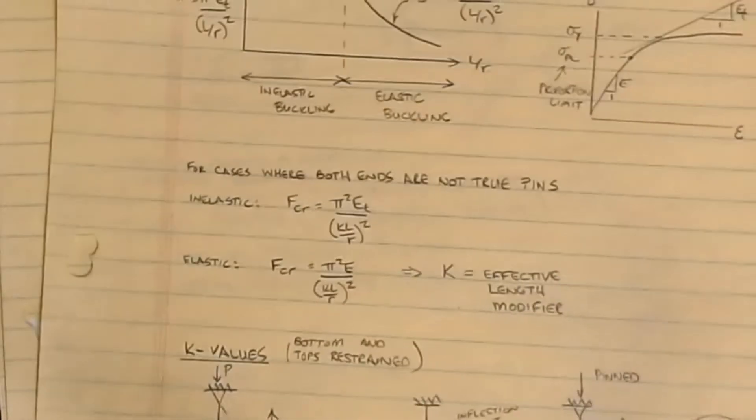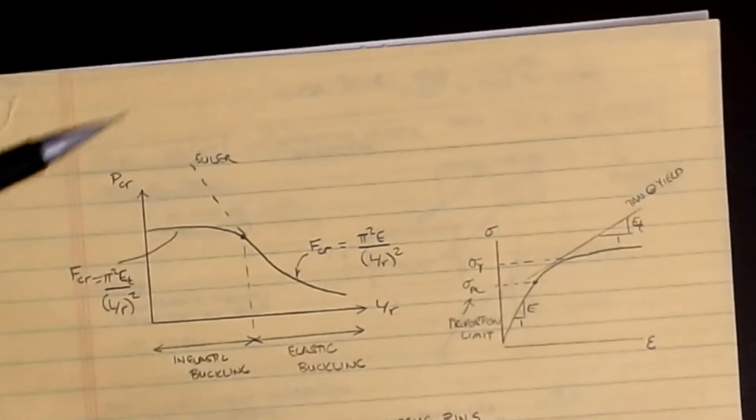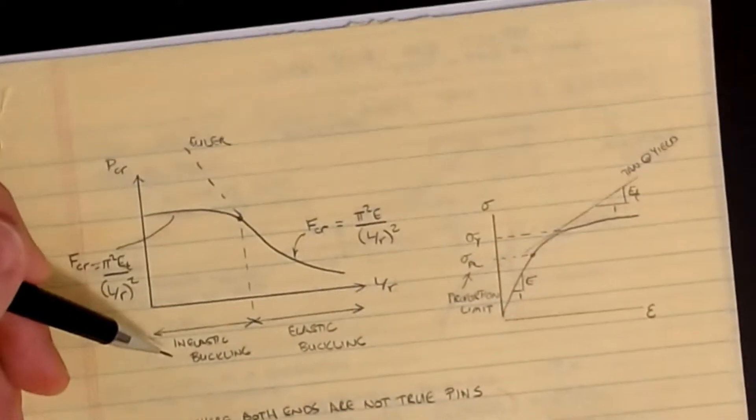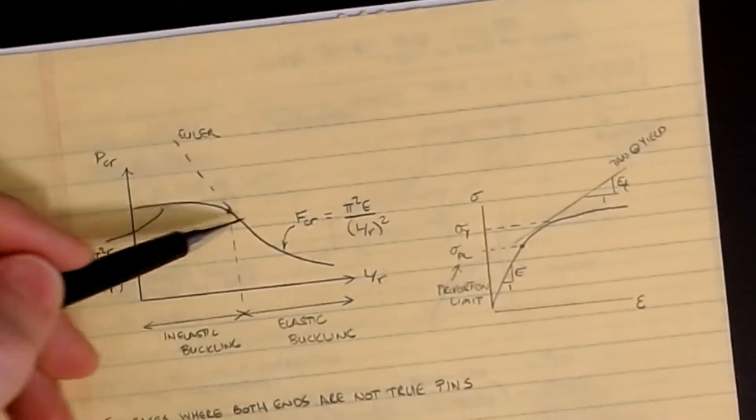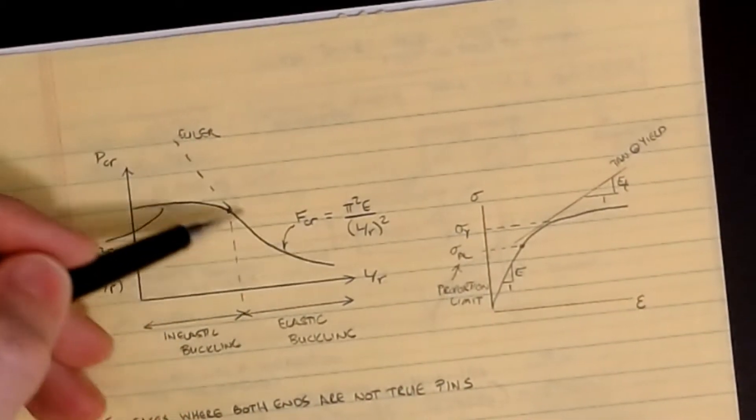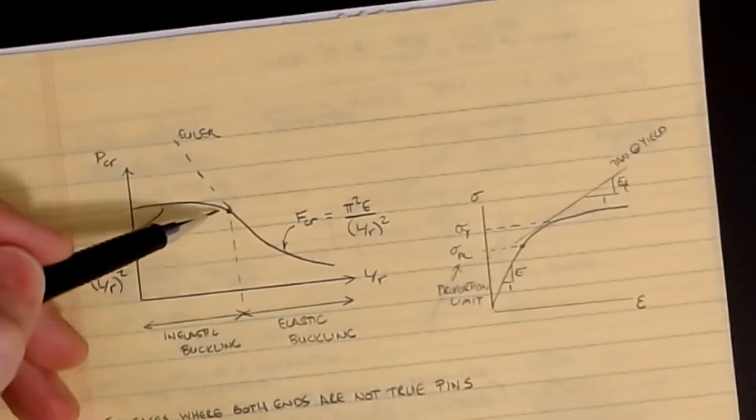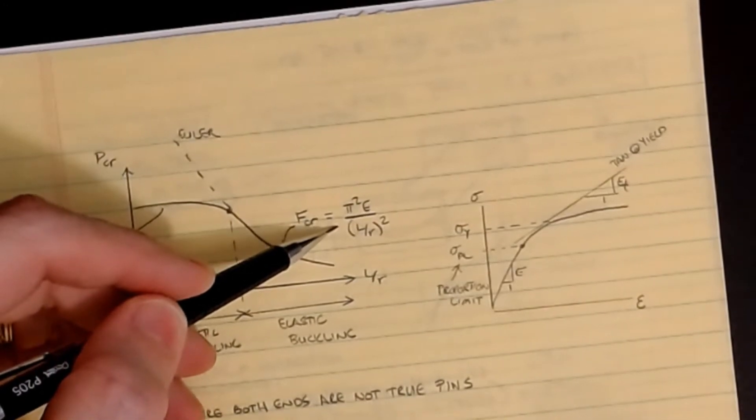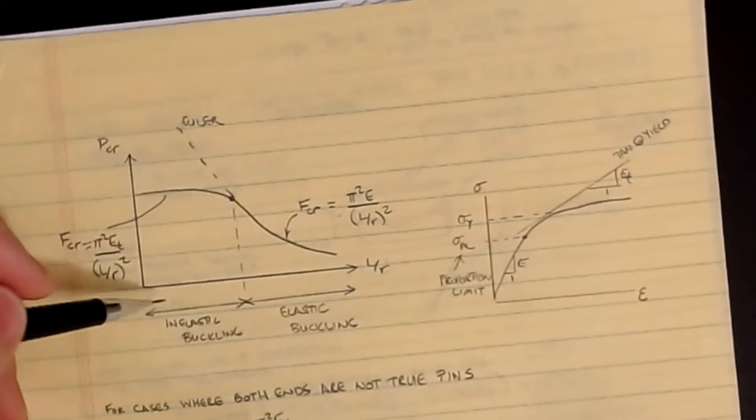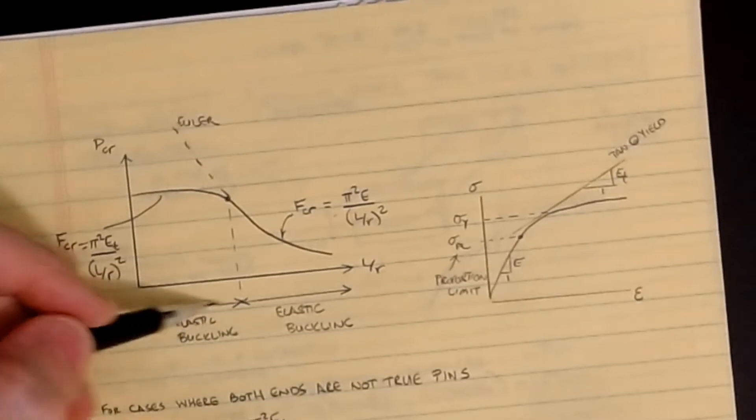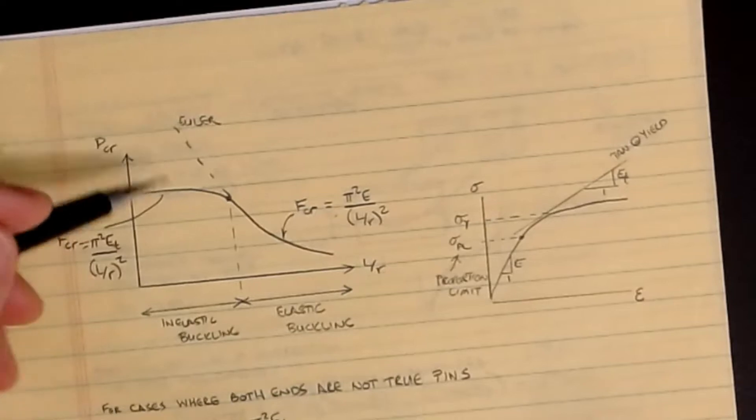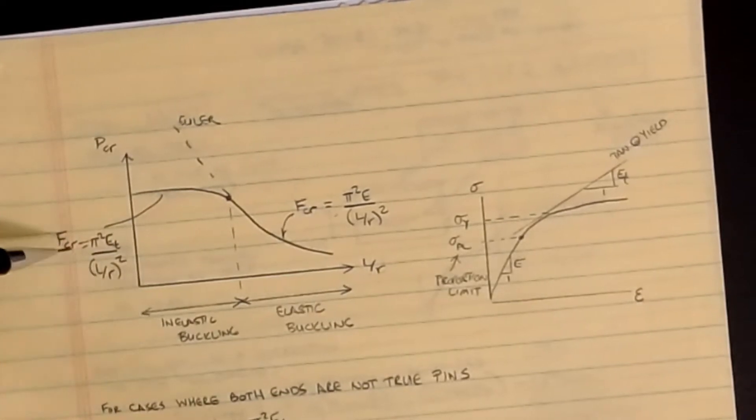Alright, so here's kind of our basics. As we talked about last time, if we plot the stress or the critical stress for a given member, we stated that there were some problems with elastic buckling, where the elastic buckling followed the Euler line very very well. And here's our basic Euler stress equation versus what happens in the inelastic region where it started to deviate and kind of approaches a constant value. And we're getting into an inelastic behavior.